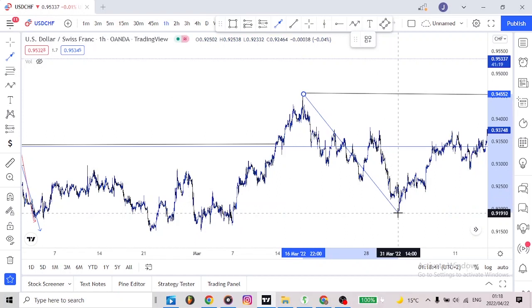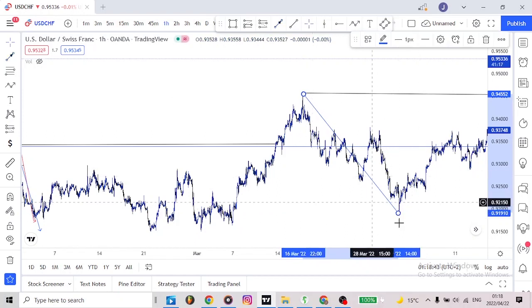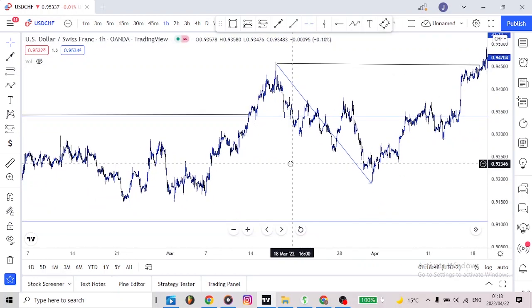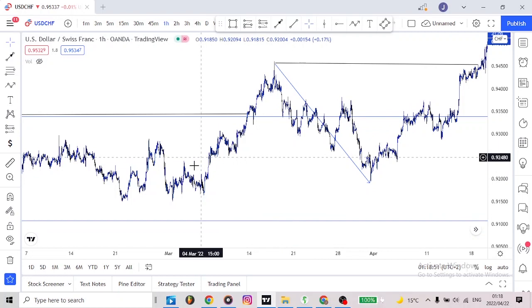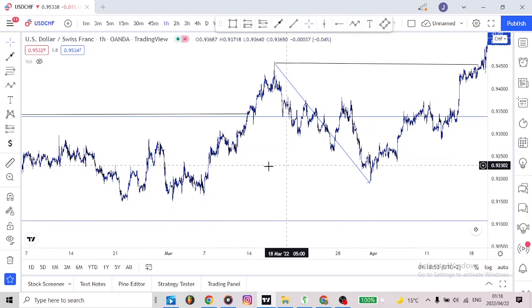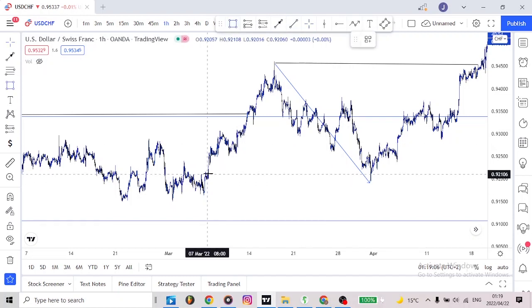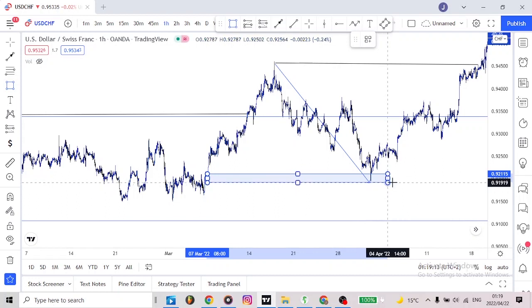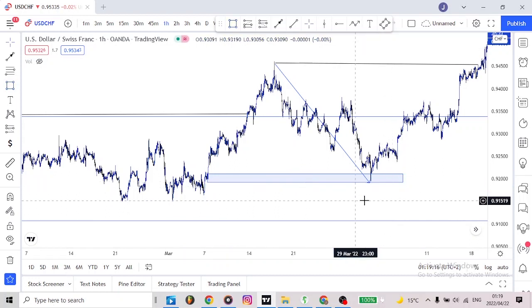Now this here would be our deep pullback. Our pullback is always to a zone or a point of interest. So it's always to the order block, or to a breaker block, or maybe a strong zone. Some prefer calling them the key areas, or the sensitive zones, but on this point it was to an order block. On this point it was to an order block. So it came to that order block there.